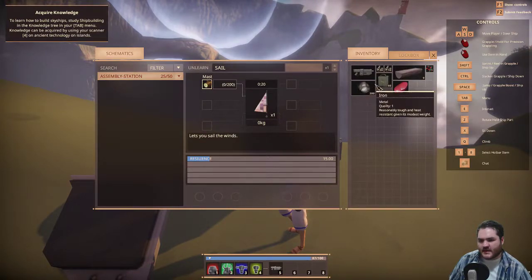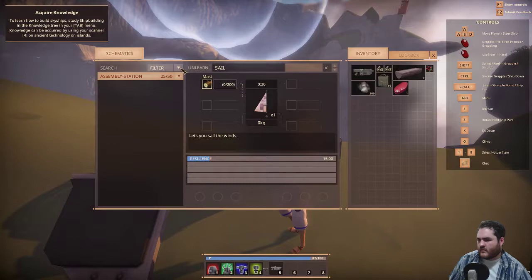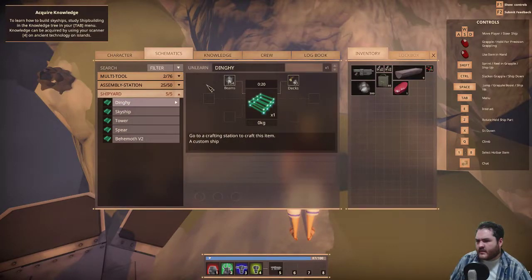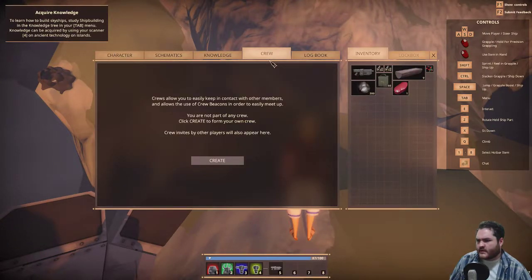Protein, meat, iron. Fuel, logs, comet. Oh, that's part of the music. I'm like, what is that noise? Okay, so tab, I need iron, and, oh, 49, okay, beams and decks. Weapons, assembly station. Oh. 20 ship knowledge, shipbuilding. Okay. There's engines, cannons, wings, and other stuff. Okay. Crew. Okay.